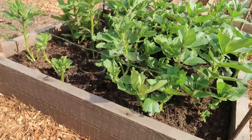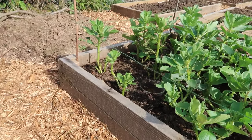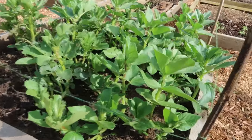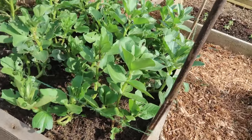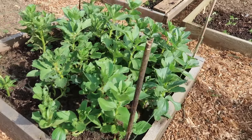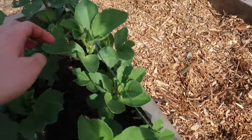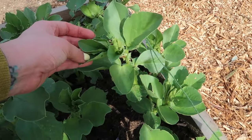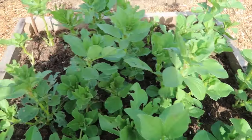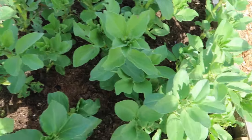The broad beans are just prolific. We do have a few that have been sacrificed on the edge, but I've got my little slug trap in there, and I've now added this string just to help them, because I was noticing that they were flopping over the side. So they've just got the string going all the way around, especially this side where they're slightly larger, and I don't want them blowing around, but they're big enough now that when they blow they support each other anyway. But just for the outsides, I've just added some string.